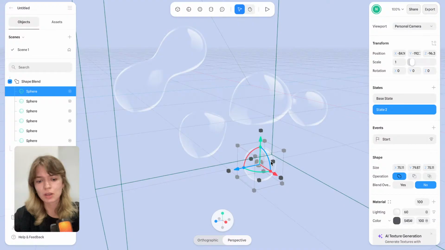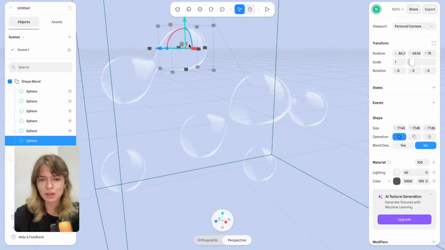So let's preview our scene and see what it looks like now. So now we have these organic watery water drops moving here. What I also want to do is check that they're slightly more composed. And this is how you create some abstract movement.